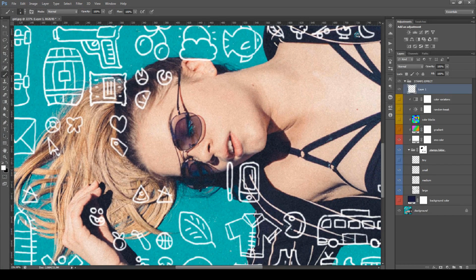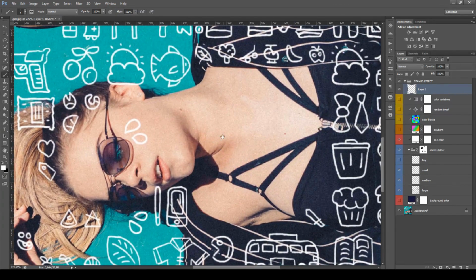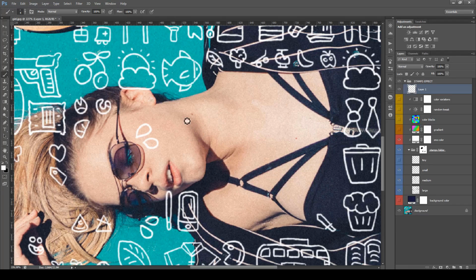So we need to choose the color like we have in stamps. For example, white, and start drawing. Then draw some funny stuff. Or maybe she's sleeping, so we can add some text here.